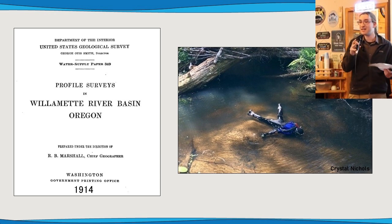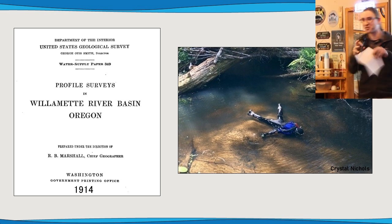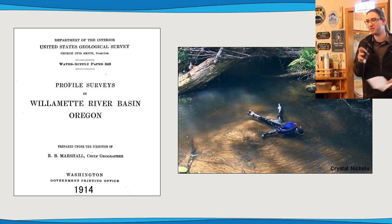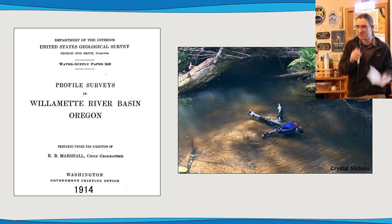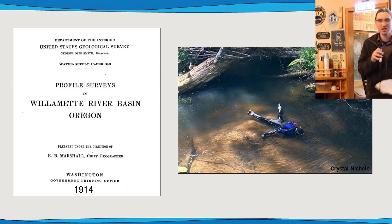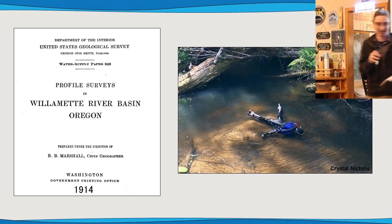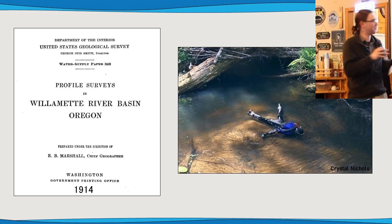It isn't updated yearly, and it doesn't really have the resolution to look at each of our streams and each part of our streams and be able to understand the temperature patterns in those areas. So it's not quite sufficient to answer our questions. So basically, we need to collect our own data because it's not out there from other people collecting it, which is fine. That's why we have our monitoring program. So it all works out.